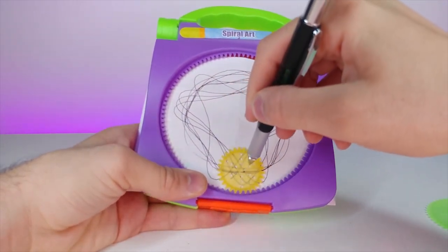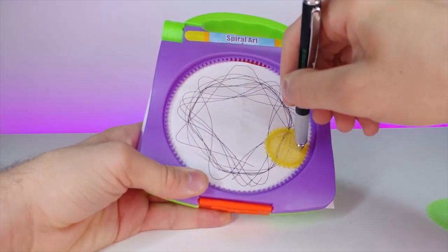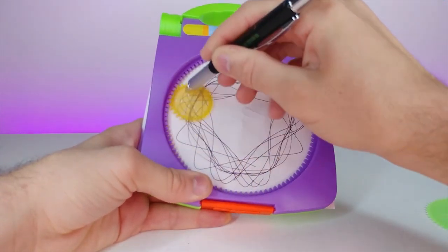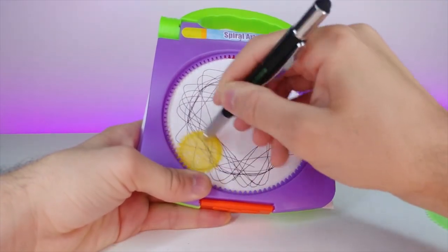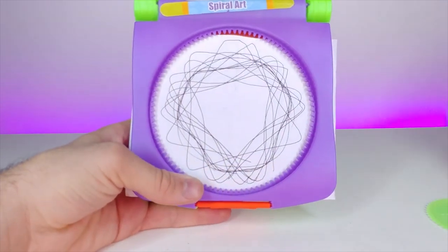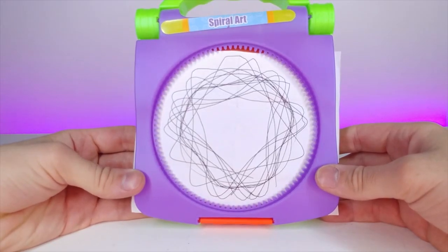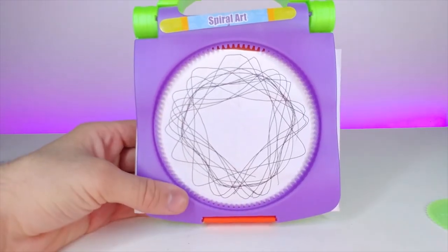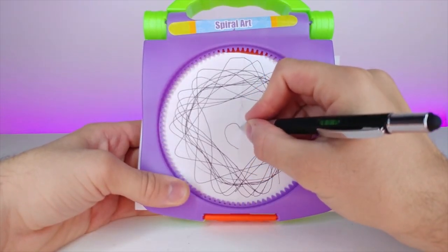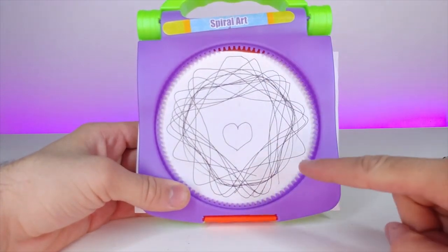Okay, this one's more like a circular one. Let's use the inner one real quick. Oh, we change it. And it changed into kind of a triangle. I actually really like that design. Look at that, guys. What do you think? Not the most perfect spiral art I've ever done, but let's add a little accent to it. There. Now it's good spiral art.